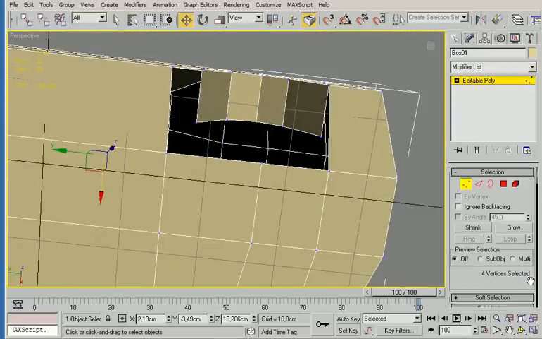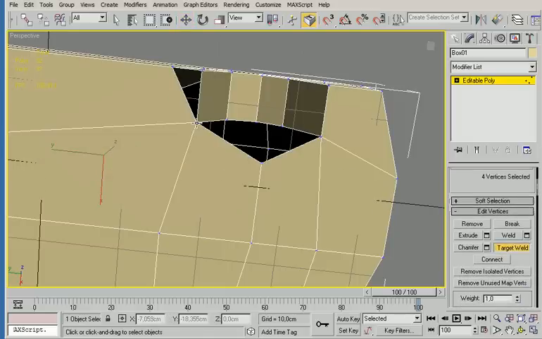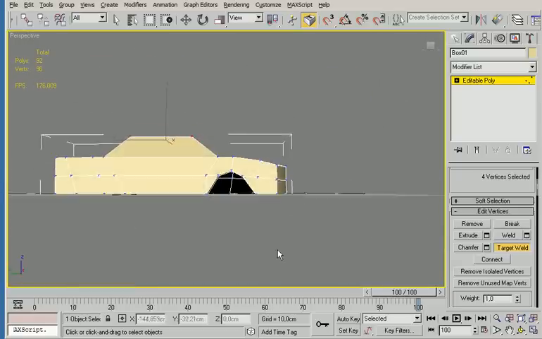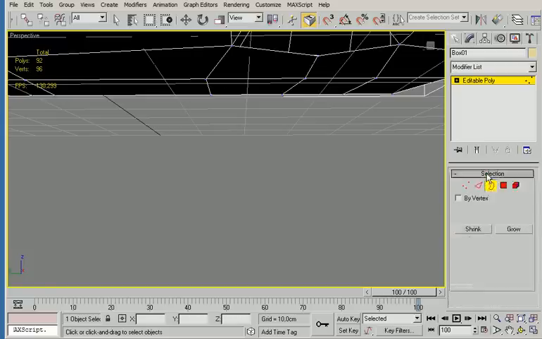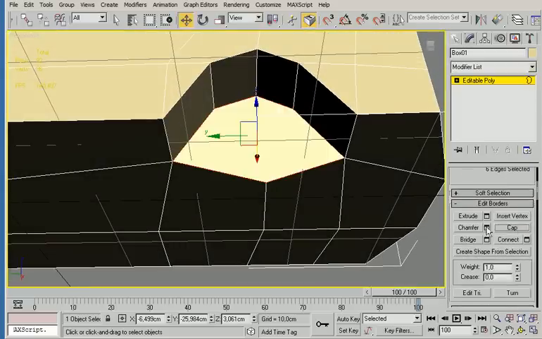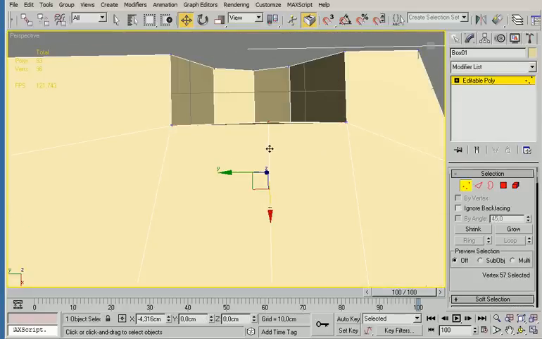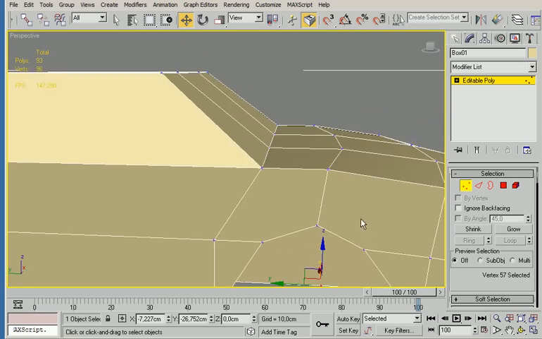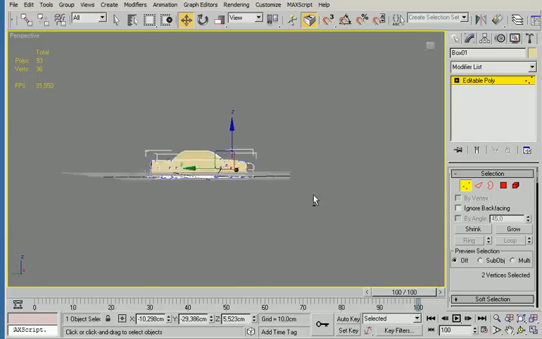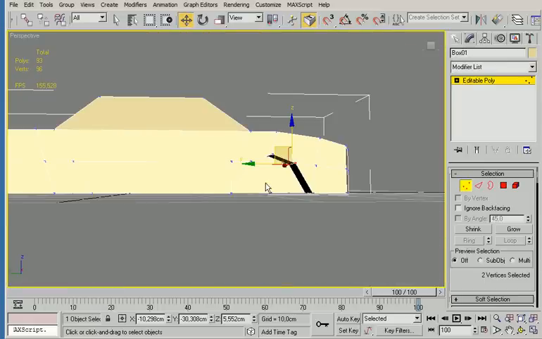Then I'm going to weld these parts here together, and this one over here to there, and then I can cap the rest, select the area around it, and then cap it, and then move the other part up to it like so. So this can be used for an old game.